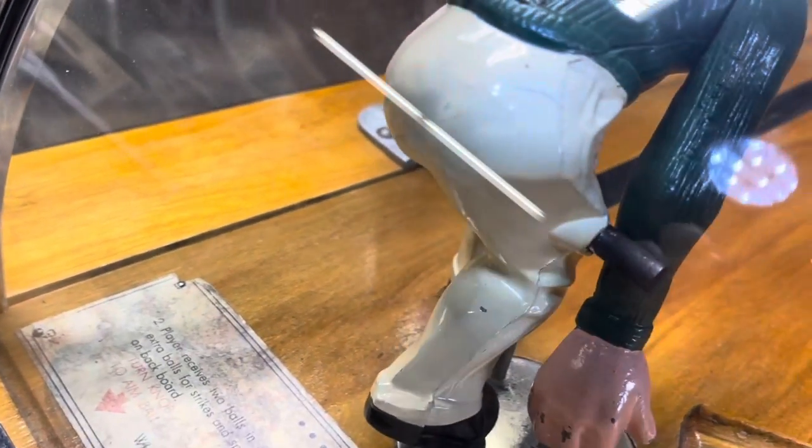It looks very nice. Playfield looks very good as far as I can see. The mannequin has been repainted, though in good shape. Though I'm not sure about that crack there, if that's a repair.